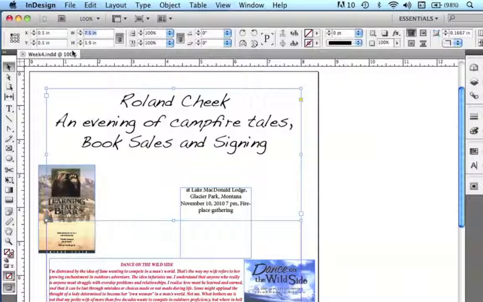Tab takes me forward. The width, the height of my object, it allows me to select buttons. In this case, the link button, which keeps the width and the height together proportionally for this particular object. And I can then tab through some of the other selections.